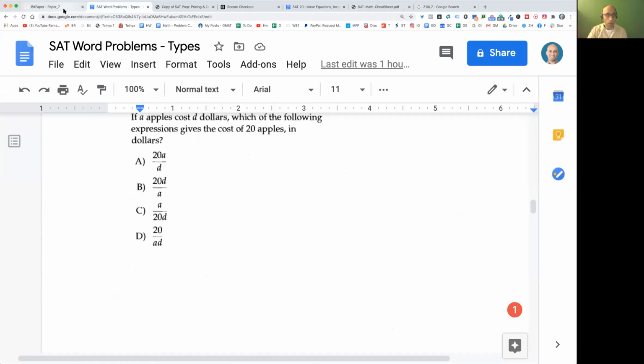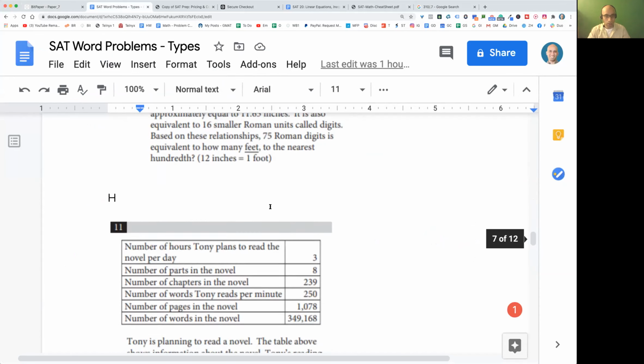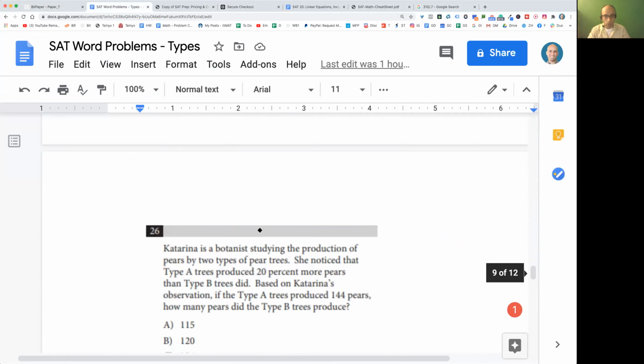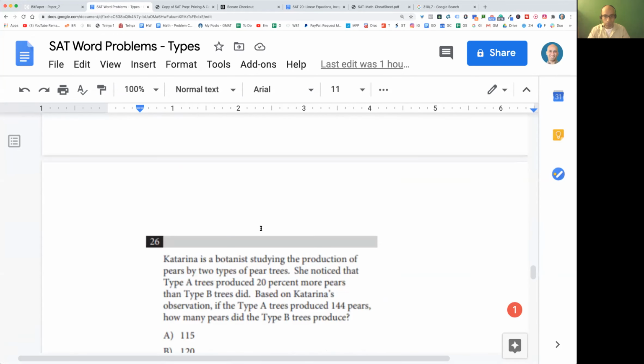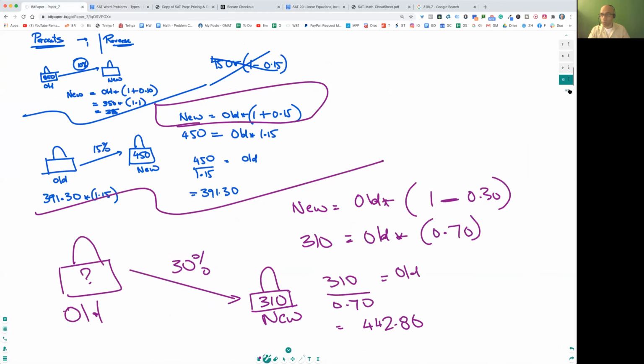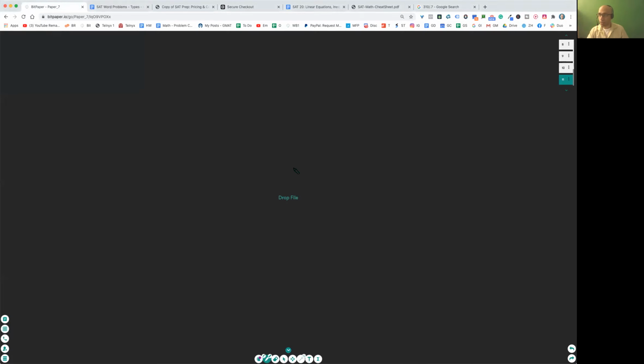Let's do some word problems here. Same type of problems. I'm going to give you the exact same problems. Remember, the SAT is going to trick you with some weird kind of answers right at the top and right at the start. But one of these answers is correct. Just use this formula. I've given you the formula, so use that one. The problem is coming up in just a quick second.